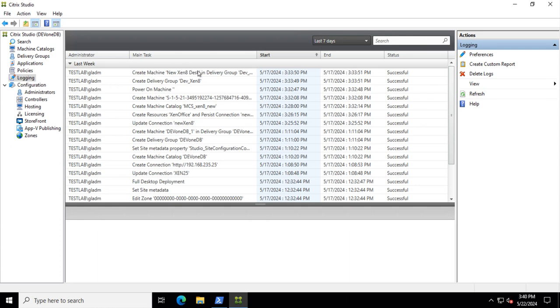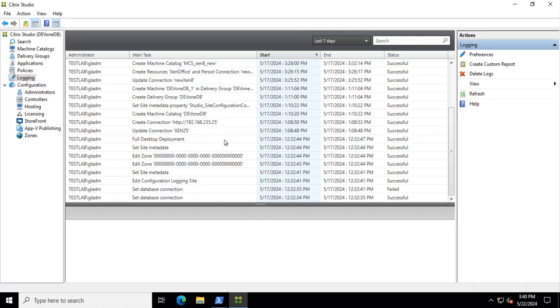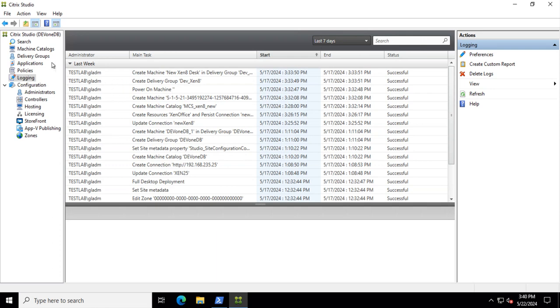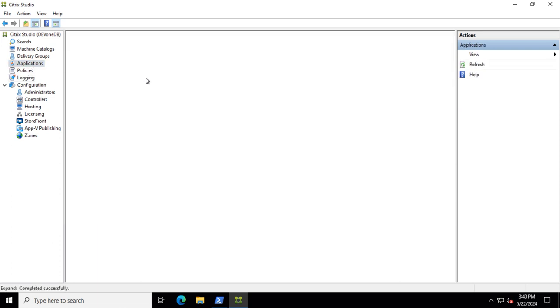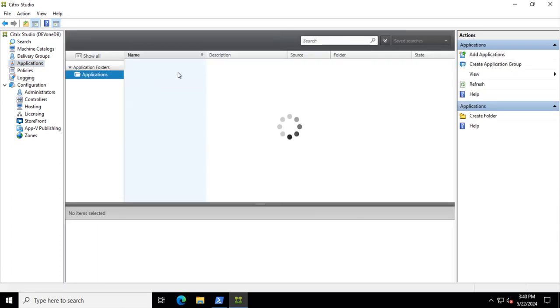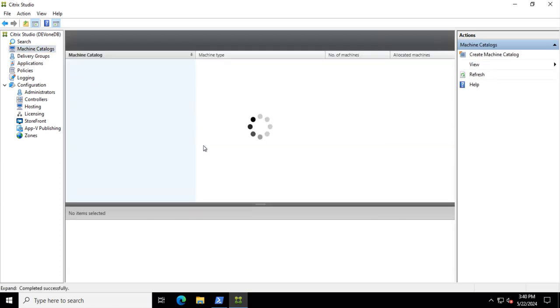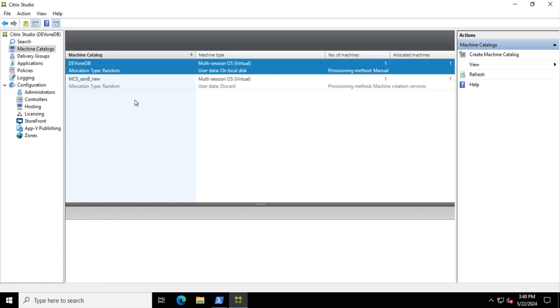In the logging, you can see there are no logs from today, because today is the 22nd, and we no longer have our application published, but everything else is kept. So you have all the information since you created the database backup.